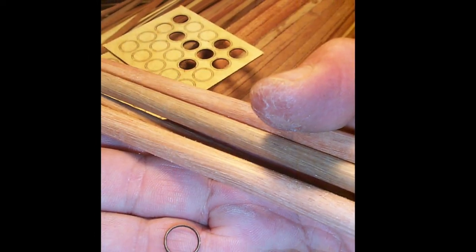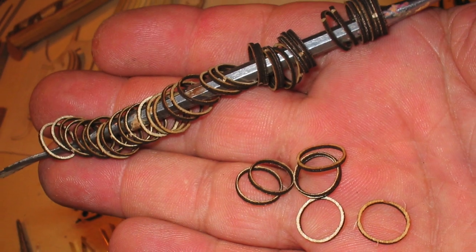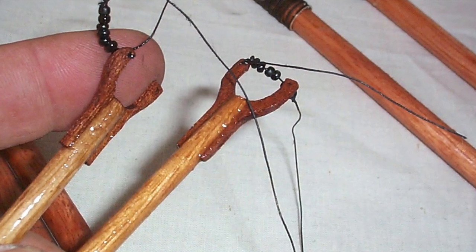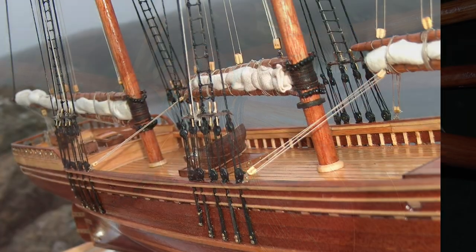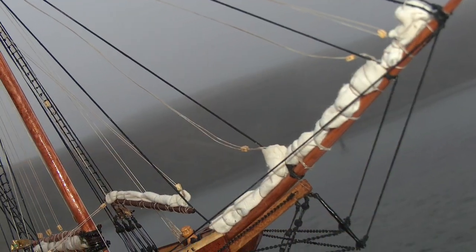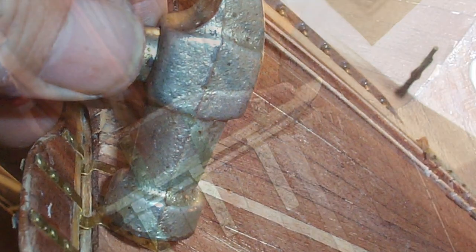Now comes the mast construction, for which I found these laser-cut mast hoops — something I couldn't have done from scratch. Once the jaws for the booms were fashioned and parels added, I threaded the hoops and added furled sails, as called for in the commission. Next is mounting the ship's rudder, where after tapping the nail holes, I attached the gungeons and pintles — and here's the final look.